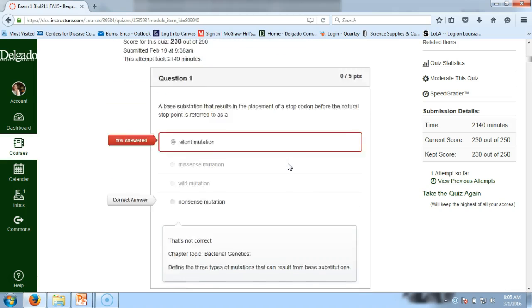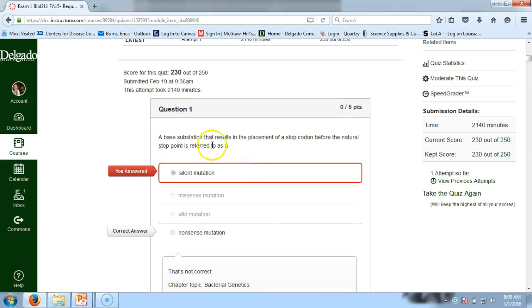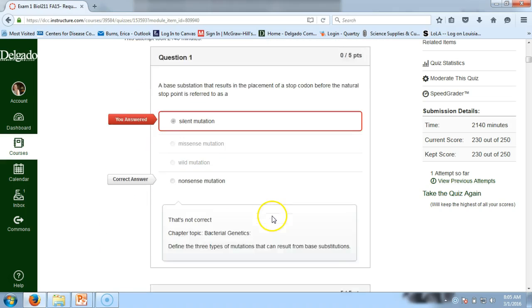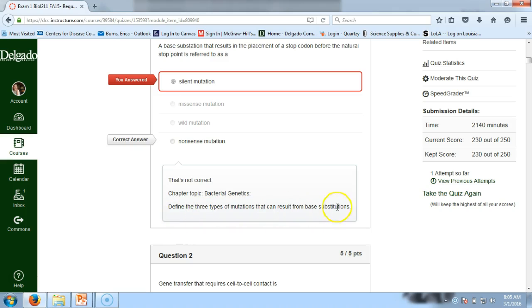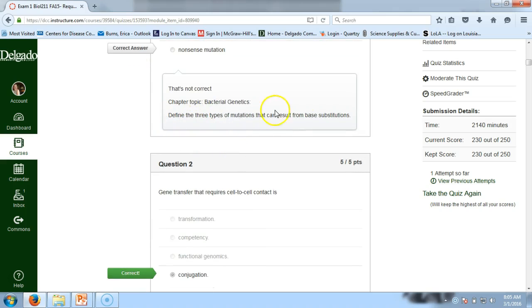But what I wanted to show you guys is that you'll see the question, and if you got it wrong, it'll show you what you answered and what the correct answer is. But also what I would really want you to look at is the objectives, because I'll change up these questions and such. I'm not going to ask it the exact same way on the final exam. Any of these objectives that made it onto the test, you have a 50-50 chance of seeing that objective on the final. So again, I'm not giving you a final exam study guide. You already have it as your test.